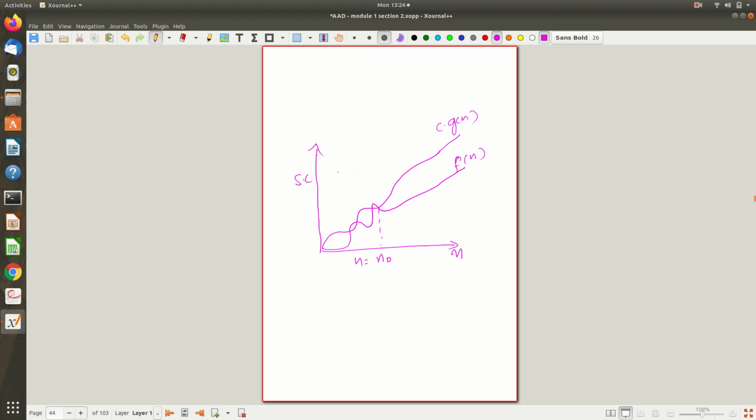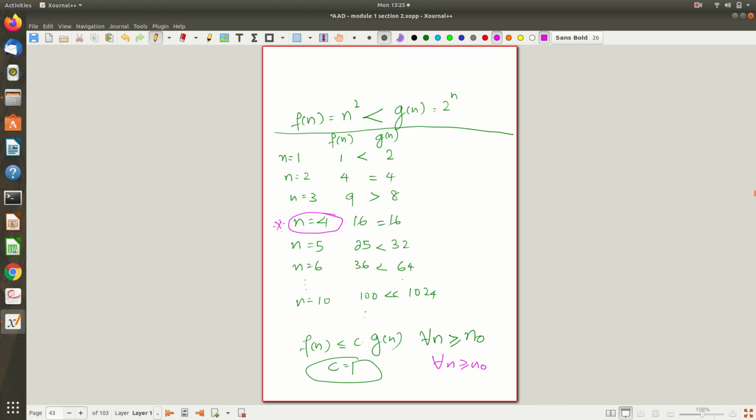So the complexity which you are expressing in step count, this is what you are saying. So it is something like f of n is less than or equal to some constant c into g of n, and of course they have to be positive, I mean 0 less than or equal to, like that. And for all n greater than or equal to n0 only. So what this n0 is, sometimes they can ask you such a question also. So I hope you got an idea right now. Okay, so that about it.